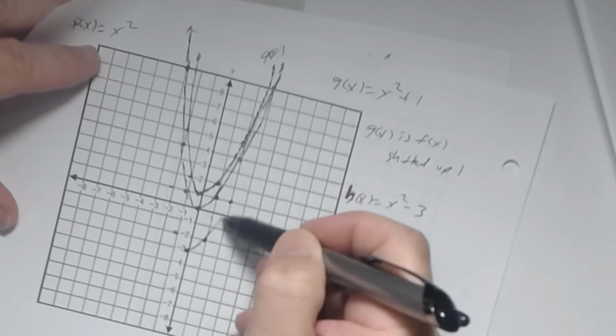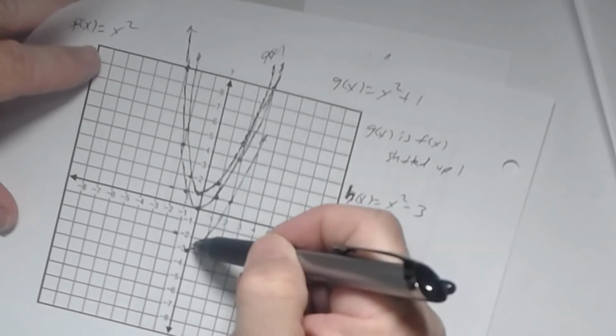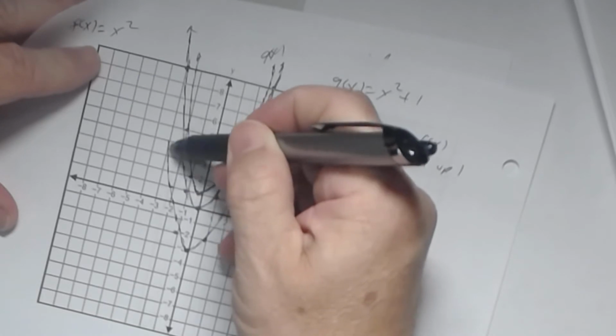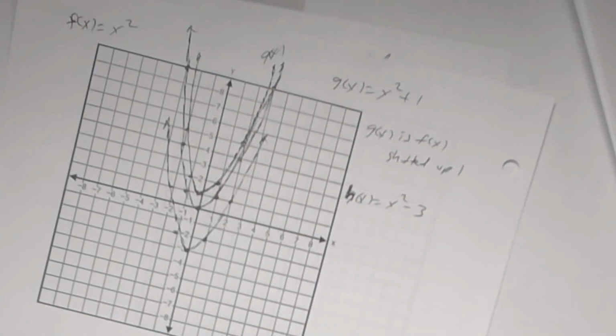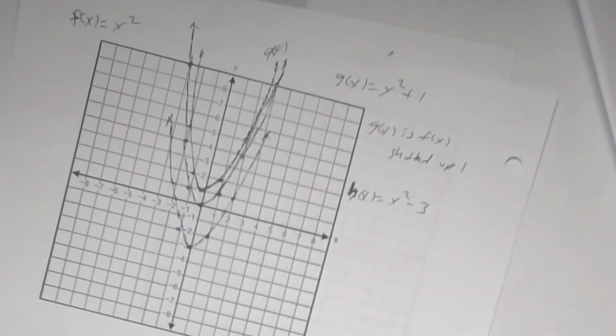Now, if you had different colors, it would look better. But you get this. And that's it. So for this little part, I need you to know what x squared looks like. You're going to be told to graph the parent function, x squared. And then from there, you can be asked to graph x squared minus 5. So once you know the parent function, what do you do to graph x squared minus 5? Shift everything down 5 units. If it was x squared plus 6, you would shift everything up 6 units. And that's all you do.